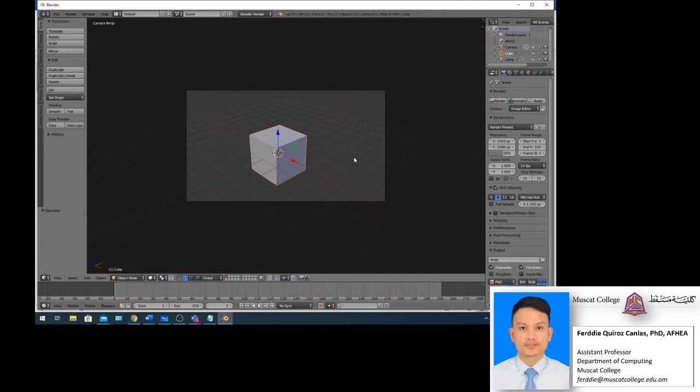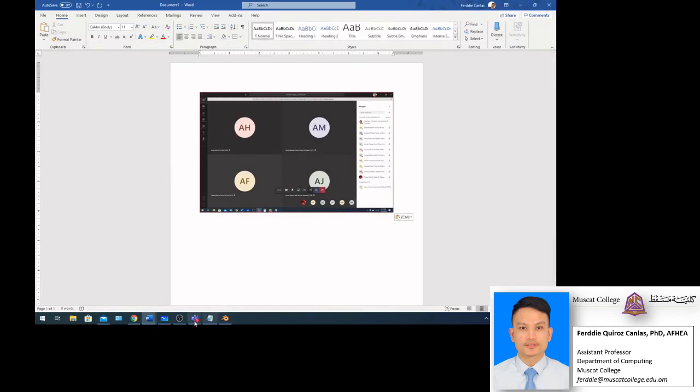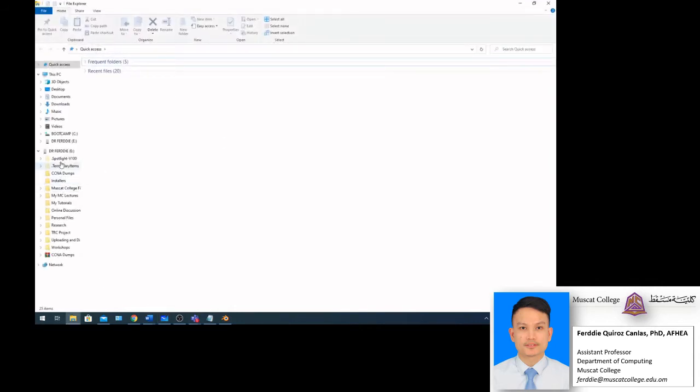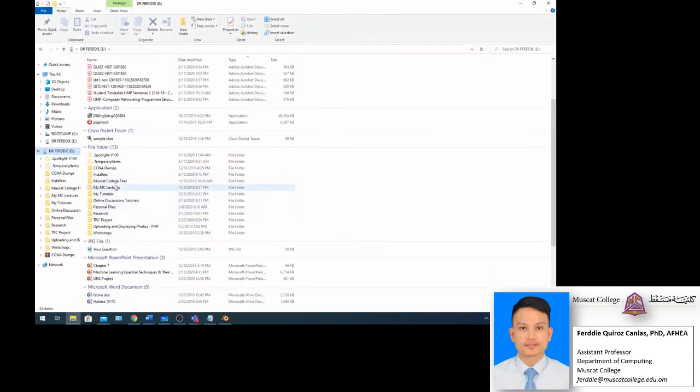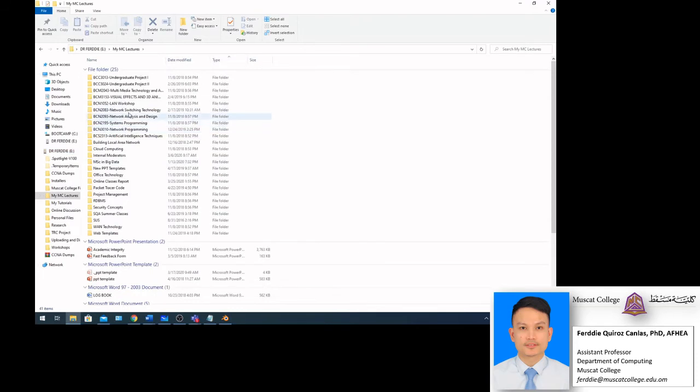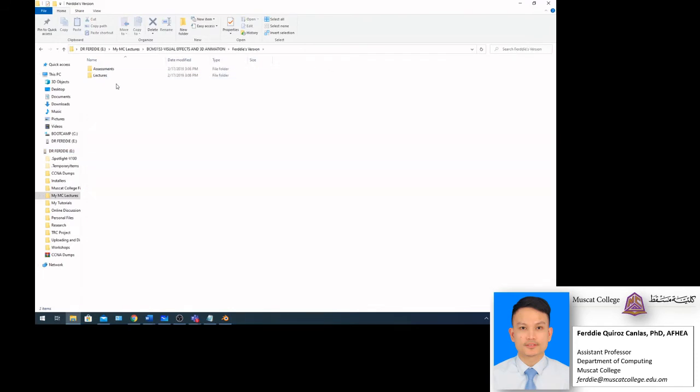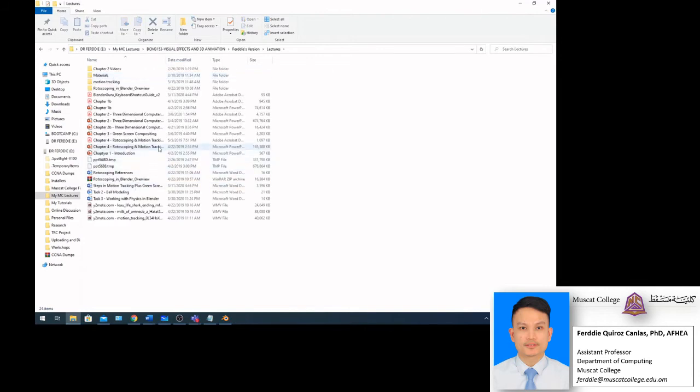Now I want you to make basic animation. The requirement for today is just basic animation of the keyframing. By the way, if you remember, I discussed the concept of keyframing from our last discussion in visual effects. Let me just open it to remind everybody about the topic on keyframing.